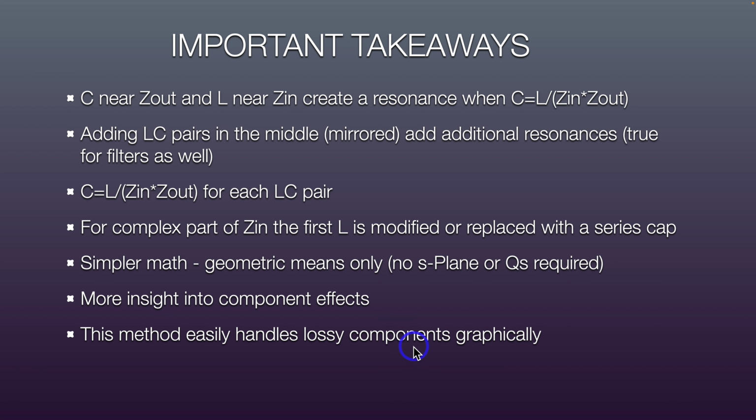So this concludes the general overview of broadband matching networks and how to create them the easy way. I have additional videos being posted on using QucsStudio and using SimSmith, with detailed training on those. If you'd like to see those, please check them out. I also have one on filters and how to apply similar concepts to filters. So that's also available. I hope you enjoyed this and get some use out of it.